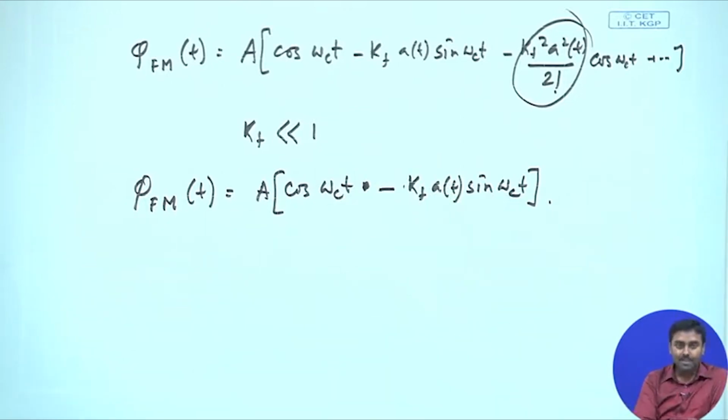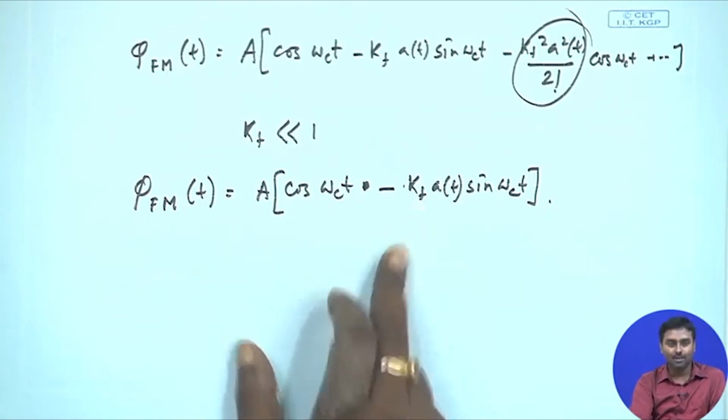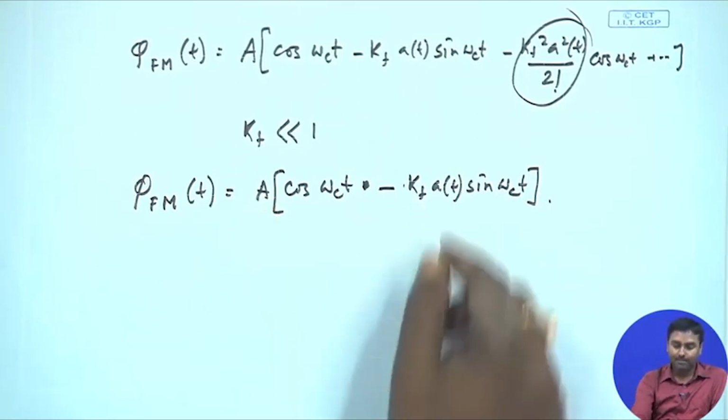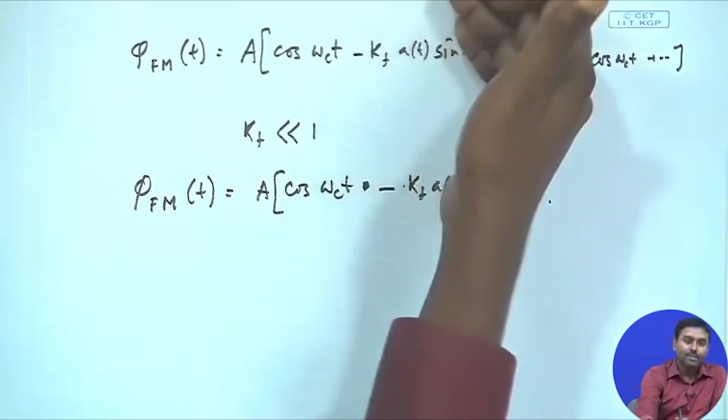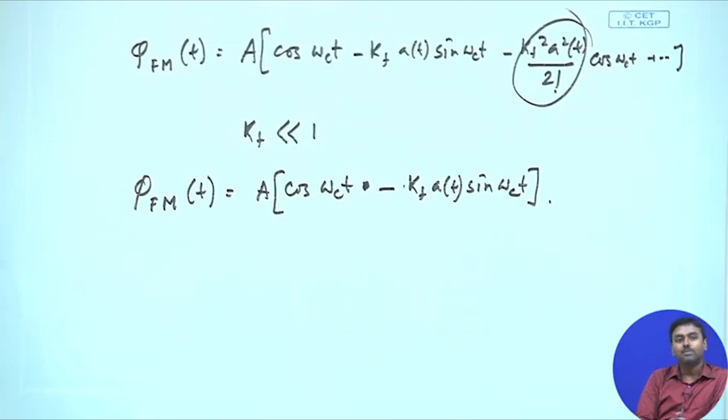So earlier that was our amplitude modulation, right. How on earth is this becoming a frequency modulation? This is something that comes to our mind every time. But remember, here also the amplitude variation will be very restricted because the kf value is very small. So A multiplied by this kf into a(t), whatever that a(t) variation is, will be very small, not very significant. And because we have got it from the FM formula, this will also have a corresponding frequency variation.